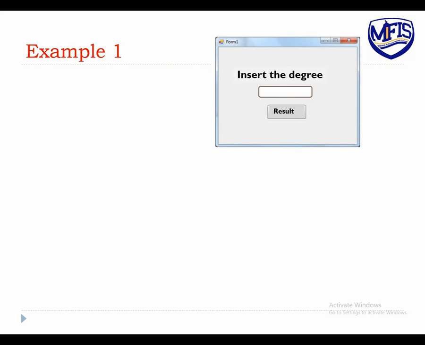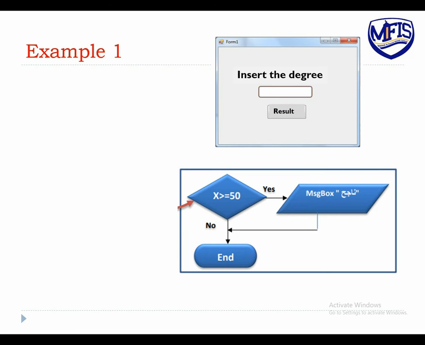Create a program in which we enter a student score. Then the message successful appears in the message box if the score is greater than or equal to 50 when you click on the button result. As you remember from the previous term, we had a flowchart in branching using the rhombus shape, and we put a condition inside this rhombus.